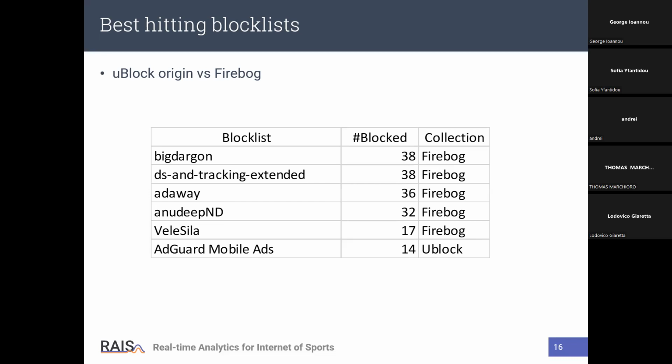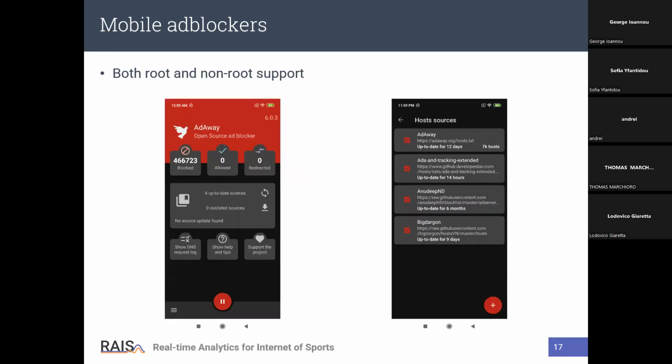I suppose that's not surprising, but having those best block lists that are most applicable for our case, it is possible to utilize mobile ad blockers, quote-unquote mobile filtering extensions, mobile apps that enable users to manually select the block list they would like to use and run them on the Android system. Furthermore, those solutions work for both rooted and non-rooted phones. So regular users, even though they do not want to root their phone or don't know how to do that, can still use those apps and enjoy their ad-free, privacy-friendly experience.